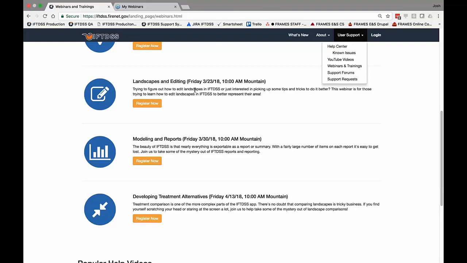We'll look at every other component in Map Studio. Then modeling and reports at the end of March, and one more in mid-April on developing treatment alternatives.